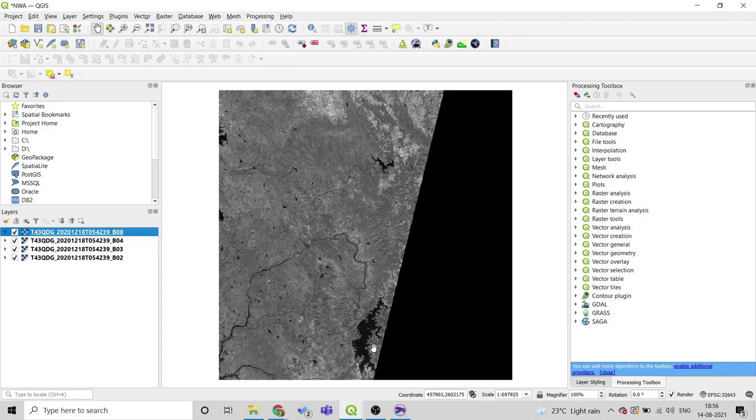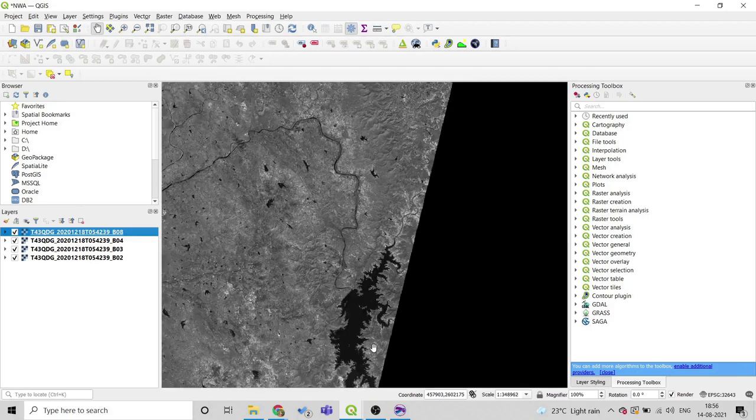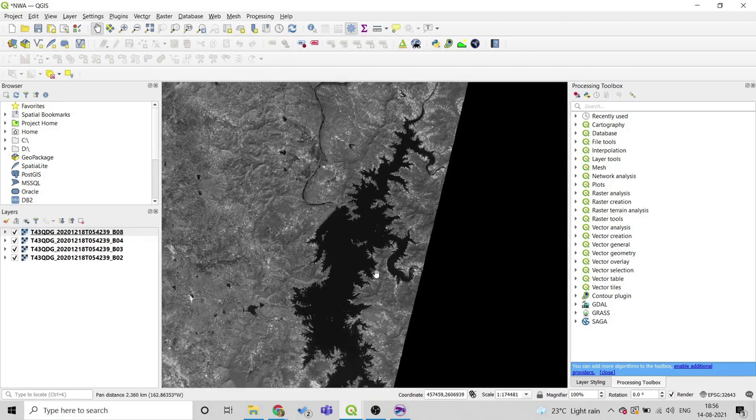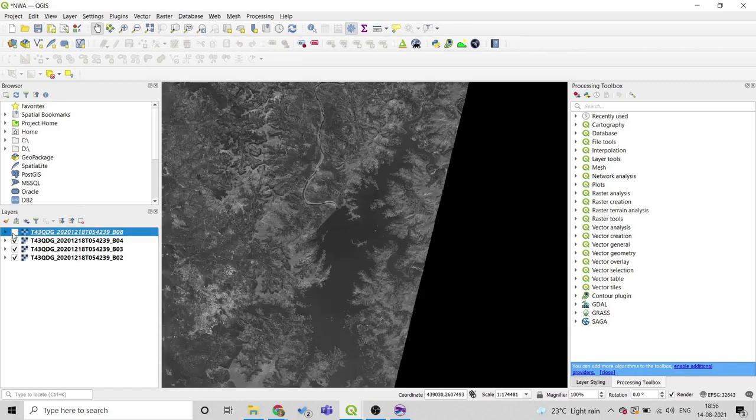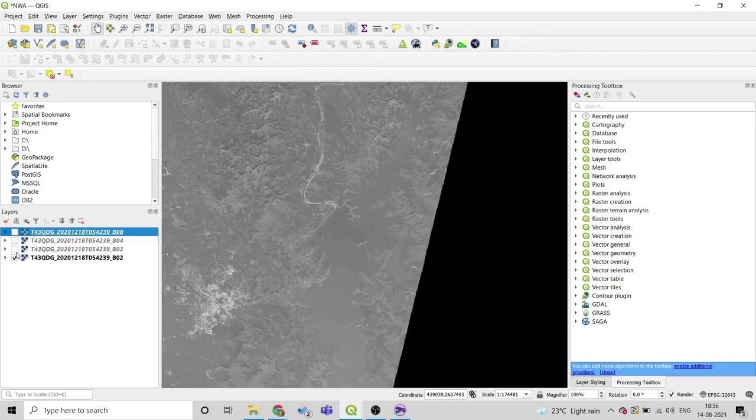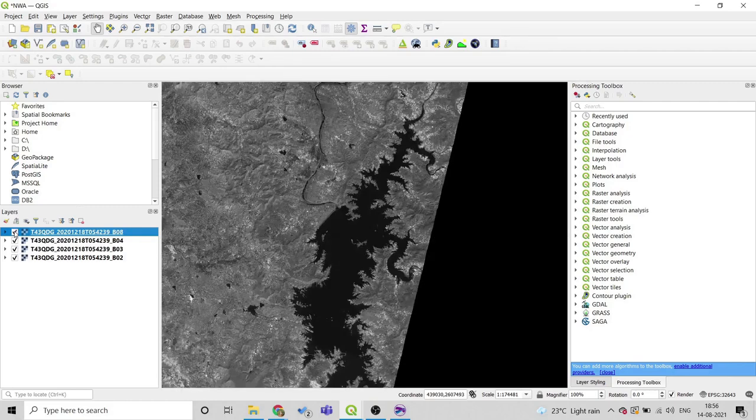So here is the region of interest, and when you turn on and off, you are able to see the other band data.